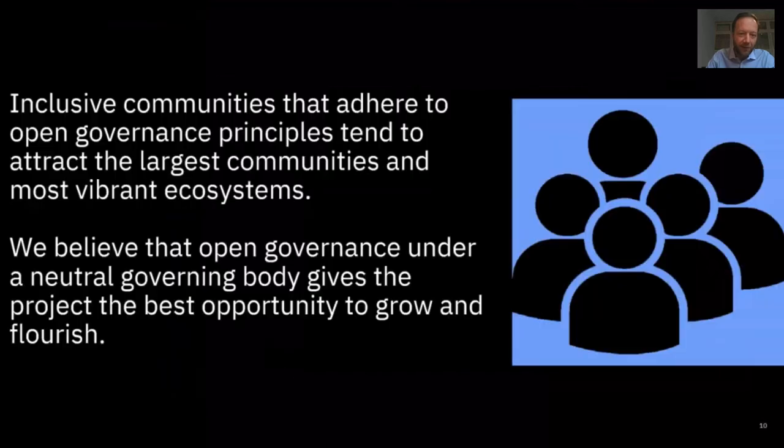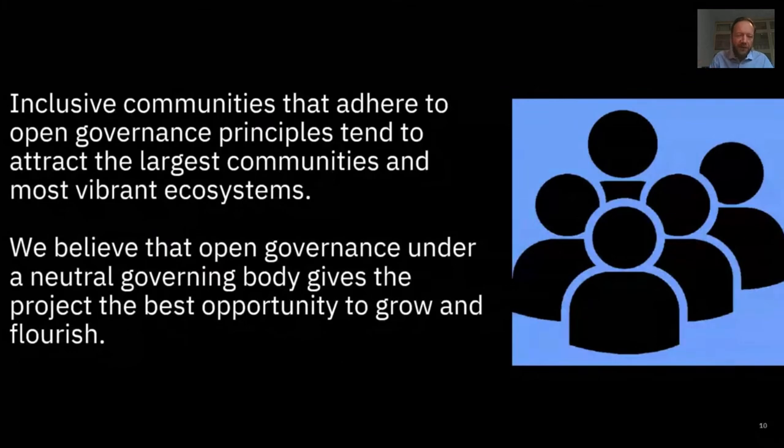After this, I wanted to look at open source, inclusive communities, and open governance. Open source is not always truly open. Clearly, there are open source projects that may be run by a single individual or controlled by a single vendor, and they are quite closed in their governance. You could have other projects where outside contributions are welcome, but the outside contributors are not given the opportunity to have leadership roles to set the technical strategy of these projects. This can happen. And we believe, with the experience we have gathered over many years and all the activities I mentioned initially that we have contributed to or even founded, that open governance is a keystone in making sure that you get the best opportunity to grow in these open source activities.